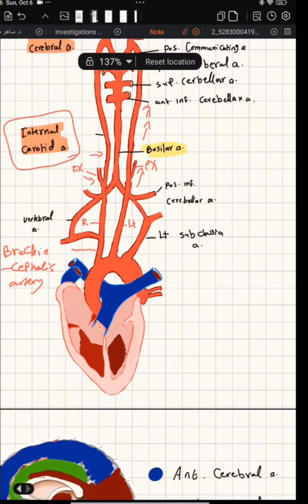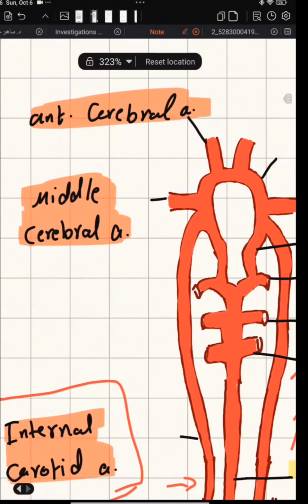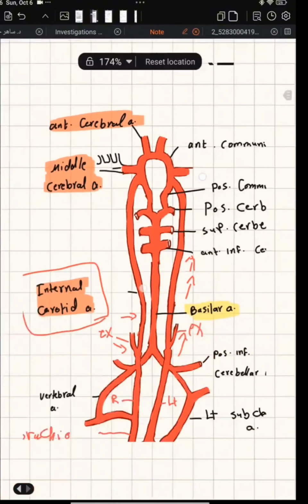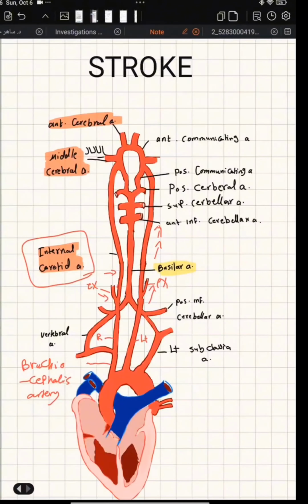Here in the circulation, the middle cerebral artery will give lenticulostriate arteries for the subcortex of the brain, which also supply the basal ganglia. And you know, basal ganglia are a cluster of subcortical nuclei located deep in the cerebral hemispheres. The largest component of the basal ganglia is the corpus striatum, which contains the caudate and lenticular nuclei, which are the putamen and globus pallidus externus and internus, plus the subthalamic nucleus and the substantia nigra. This is the basal ganglia.